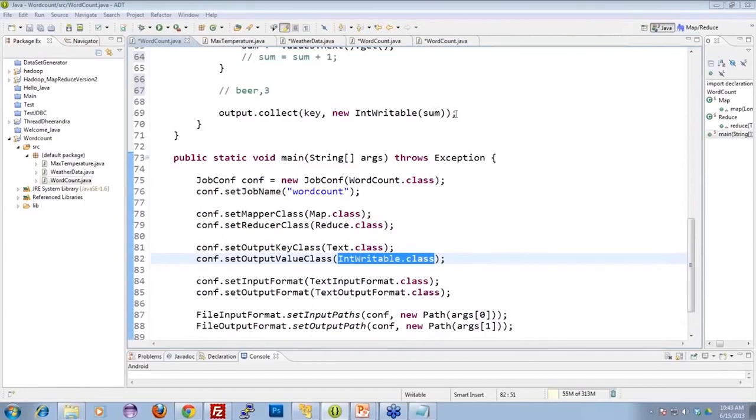There is no reason why we have defined output before input. It doesn't matter. Avinash is asking why we have output before input. It can be in any order. All these can be in any order. There's no problem with that. Is that fine?